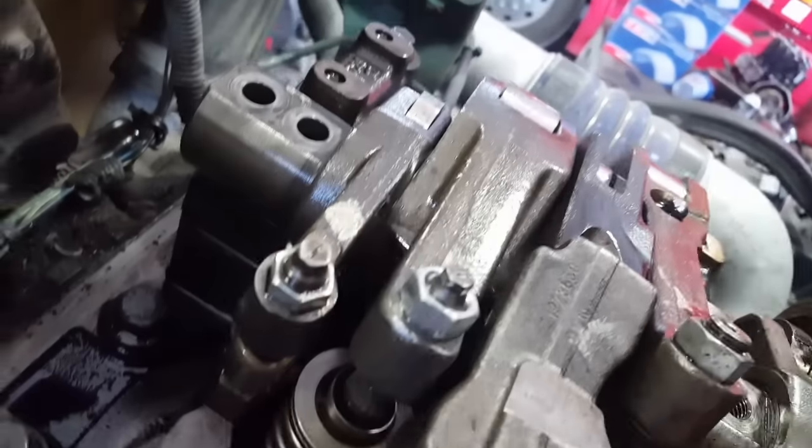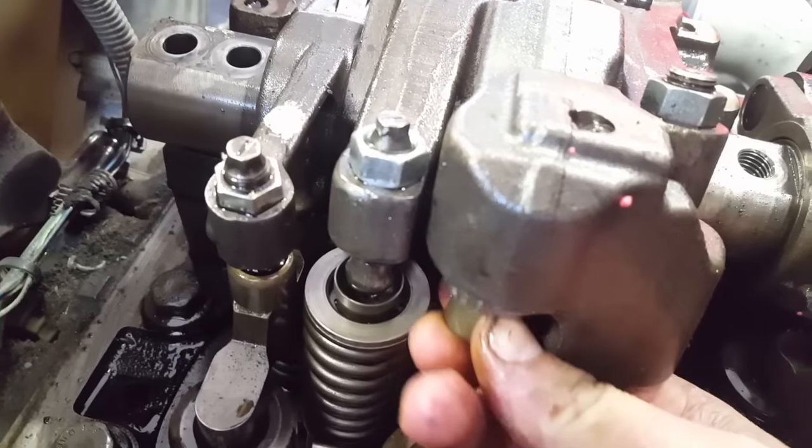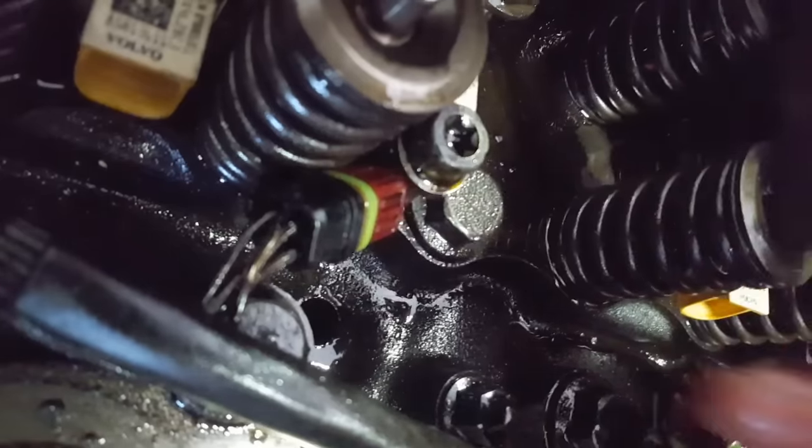Once that's off, your rocker arms move easily. You can put that cylinder in place, and once that's in place, your bridge should go in pretty easy. As you can see, cylinder and bridge are both in place now, and you do that for the other 6, and then you can torque down your rocker arms.